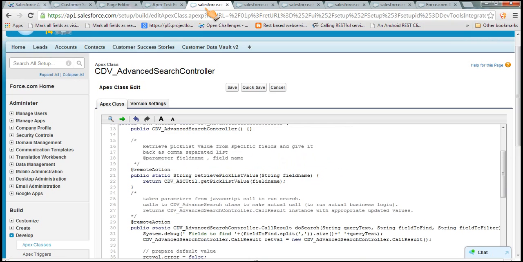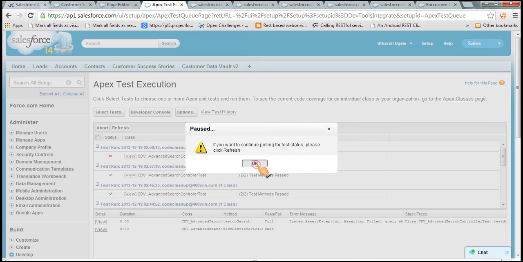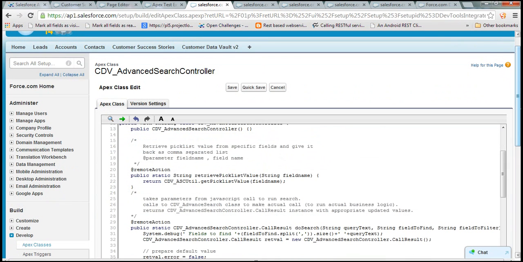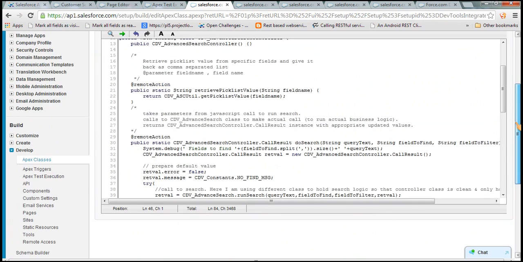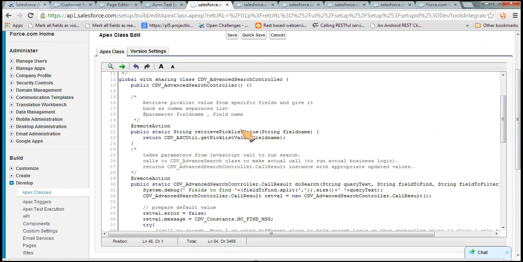So let's check out the controller class. My retrieve picklist value method simply contains one line of code which calls my util class, passes on the field name to the get picklist value method newly defined in the util class, and it returns the picklist values.